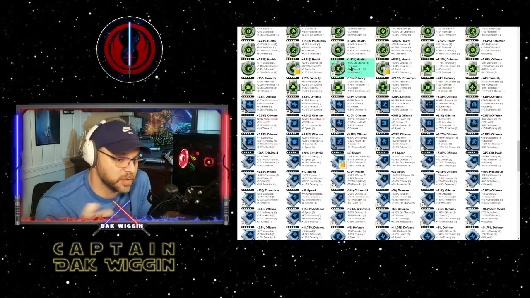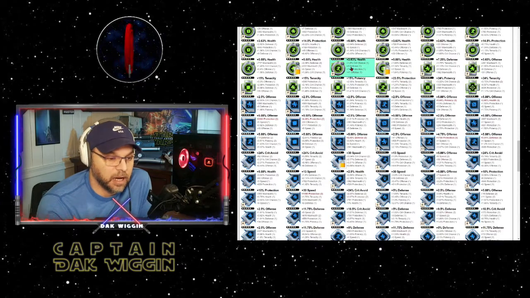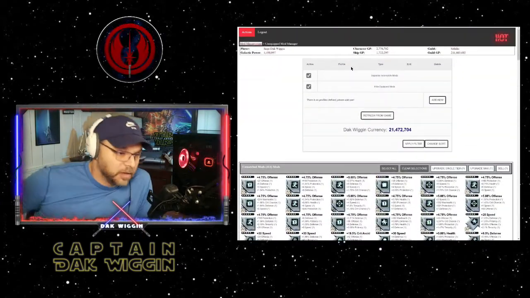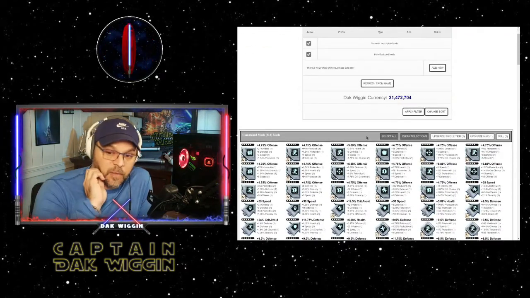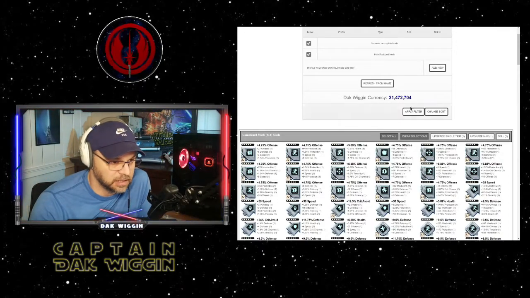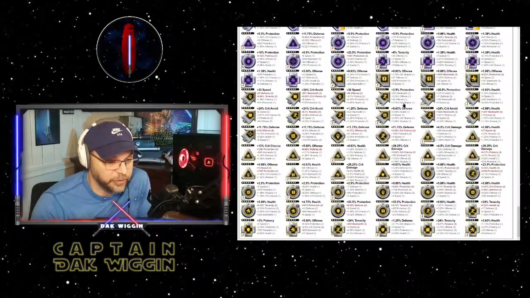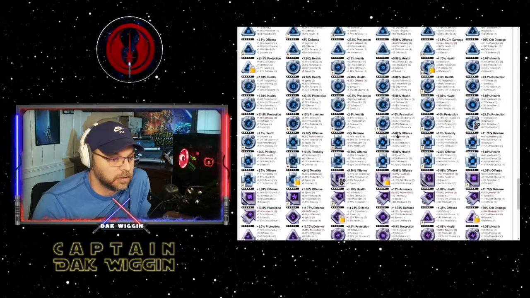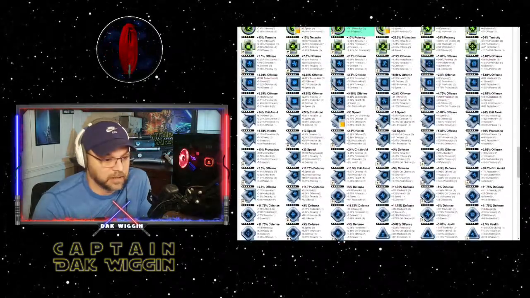So what this will do is this will roll your mods 1 through 15. What it won't do, or what I haven't been able to find to do, and if I do, I'll amend my video, is to be able to then go in and upgrade from one level to another. So I can't turn my grays into greens in this app. Again, like I said, if I find a way to do it, which I haven't been able to do yet, I'll tag on something in the video so that you guys can figure that out.